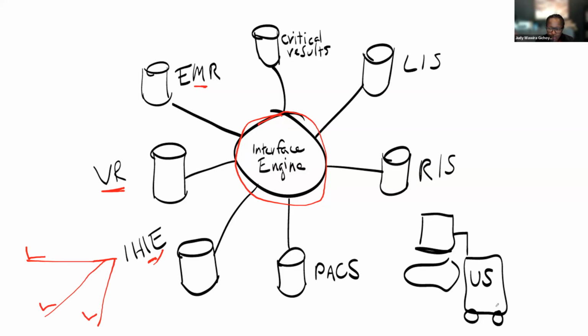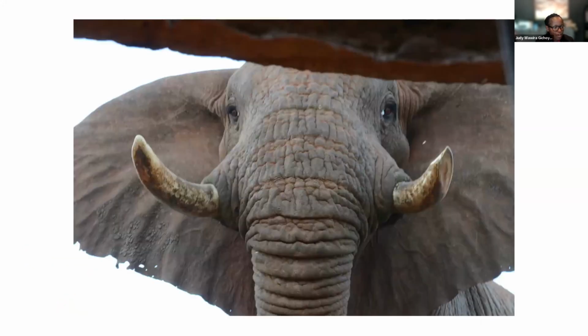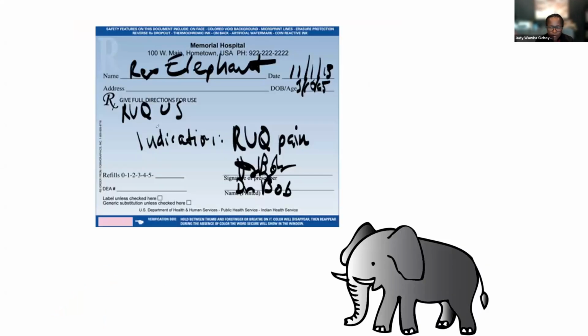Imaging is done with special cameras like an ultrasound, so like this one here, and you store the images in a system called PACS. But to manage the workflow, you use something called a radiology information system, and you can also have a lab information system. So let's imagine Elephant Rex, who's not feeling well, has right upper quadrant pain.